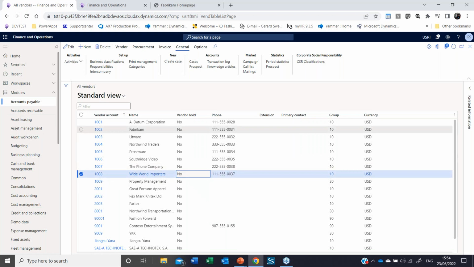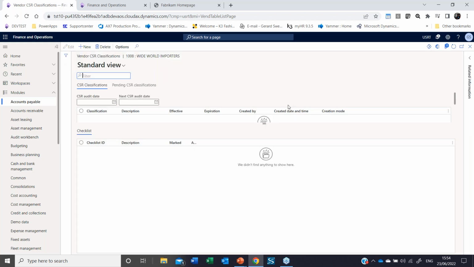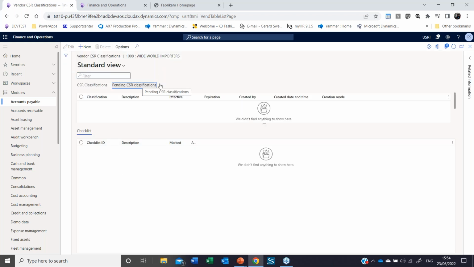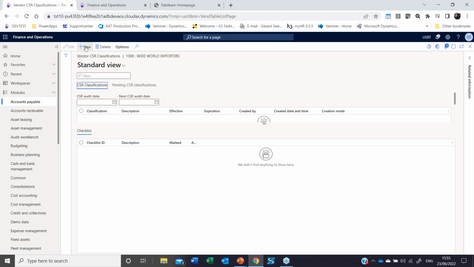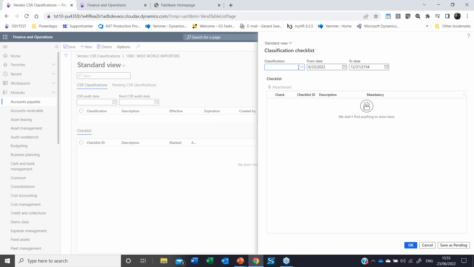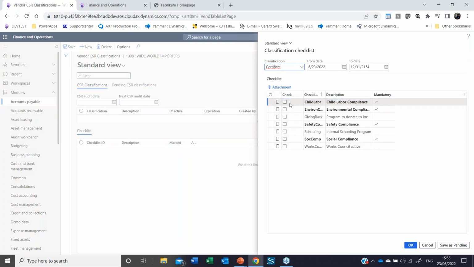In this case, on this vendor, there are no CSR classifications, and as you can see, there are no pending CSR classifications. This is a tab we added. But the moment I add a CSR classification certification, which needs a certain checklist to be mandatory, I can check these marks.